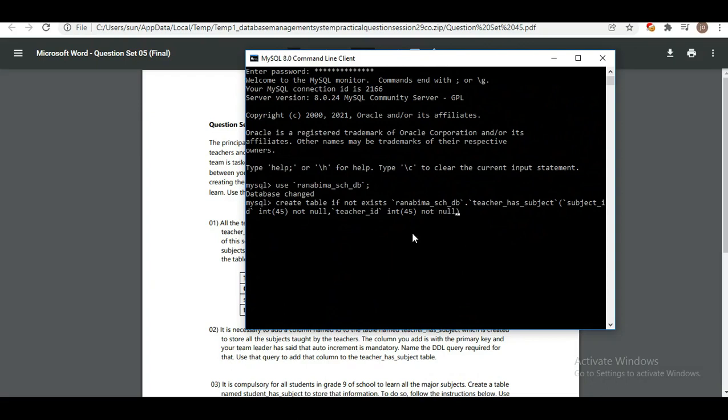Okay, so now I need to mention the two foreign keys. So for that I need to type foreign key, and after that I need to use brackets and then mention the column that becomes foreign key. So the first one is subject ID.